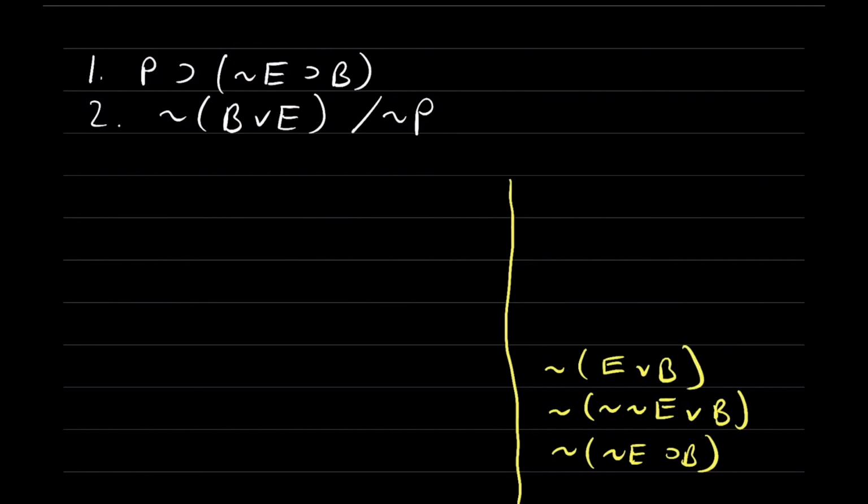On line 2, I have this expression. It's not the case that B or E. And obviously, that's equivalent to the line below it by commutativity. So this is actually going to be a fairly short proof, but we're going to have to do a dance with some negations here. So on line 3, right here, we said that if we applied commutativity, I would get this. It's not the case that E or B. And that's going to follow from line 2 by commutativity.